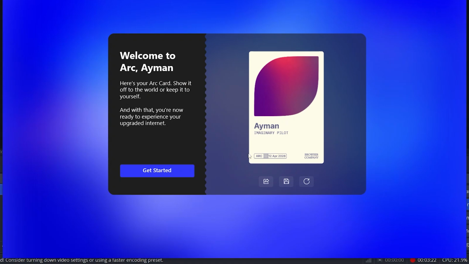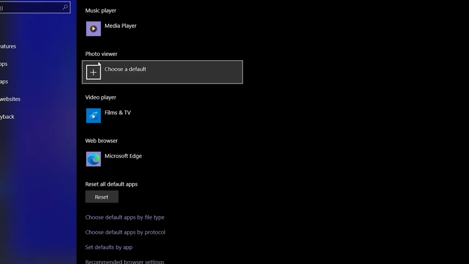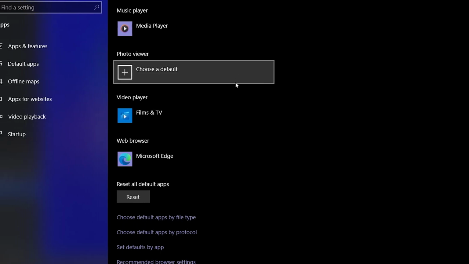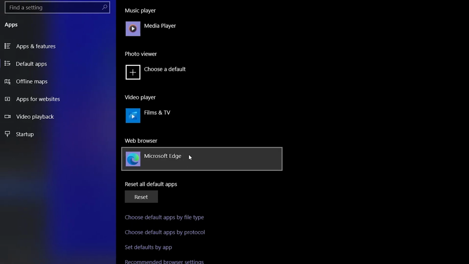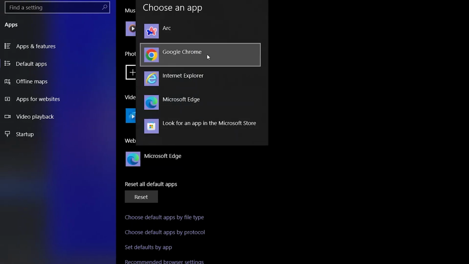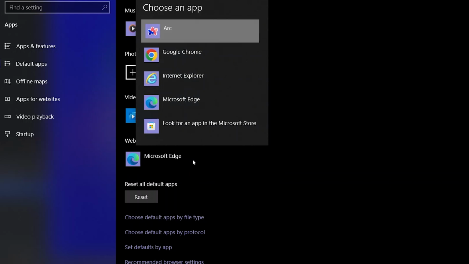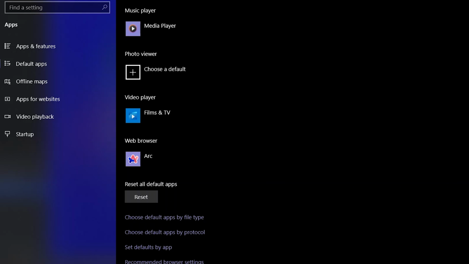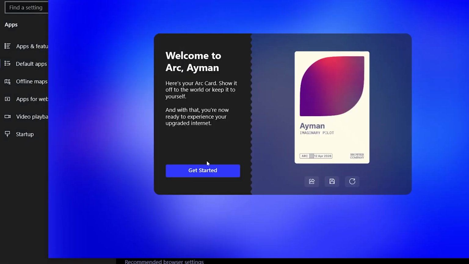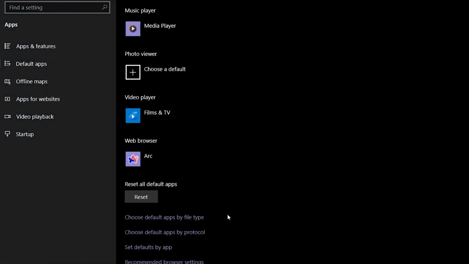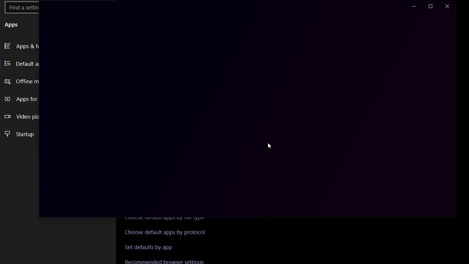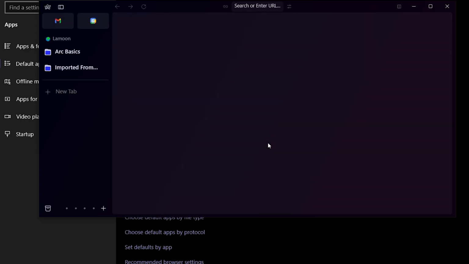Now once you're working with Arc, you need to set this as your default browser. You can simply do that by going into your settings, go over to your default apps, and then scroll over to web browser, and if you click on it, you're going to see the option for Arc. Simply click on it and now your default web browser app is going to be ArcSearch. Now let's go back to Arc and finish setting it up. Simply enable all the permissions it needs, and once that is done, it's going to open up and be completely installed on your laptop. And that's it, you're ready to start browsing.